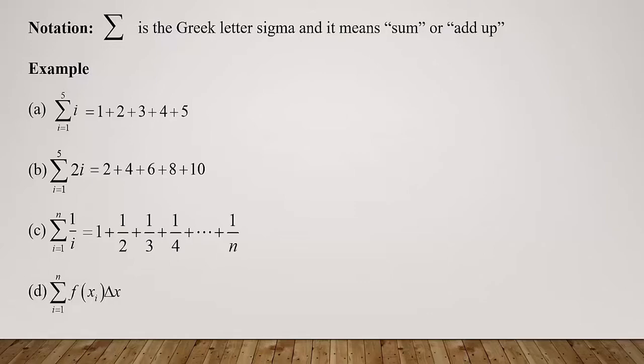And then finally, let's look at this one. The sum i equals 1 to n of f of x sub i delta x. So you see where the i is here. It's a subscript notation. So this means f of x sub 1 delta x plus f of x sub 2 delta x, plus f of x sub 3 delta x, plus yada, yada, yada, plus, see, I don't know where I'm going to stop, but I am stopping at n. So the last term is f of x sub n delta x. So like I said, you've probably seen the sigma notation, at least in a college algebra class. I just wanted to review it very quickly.